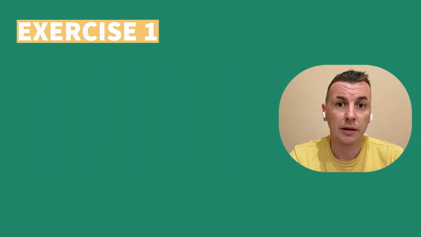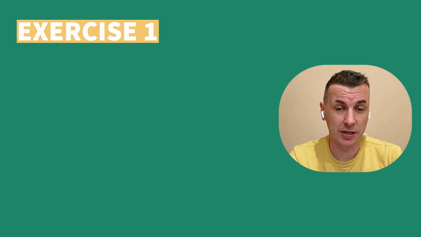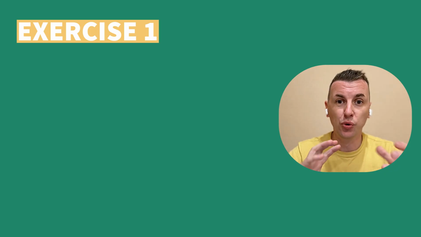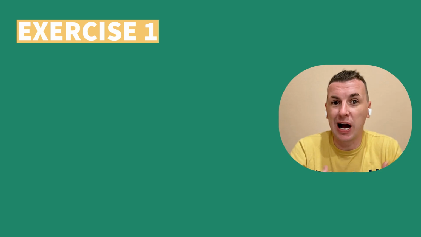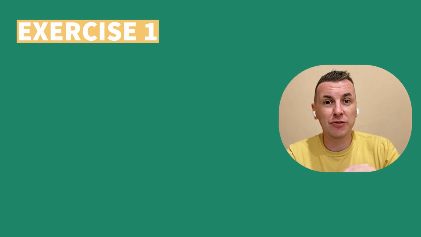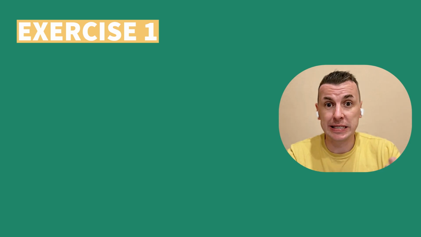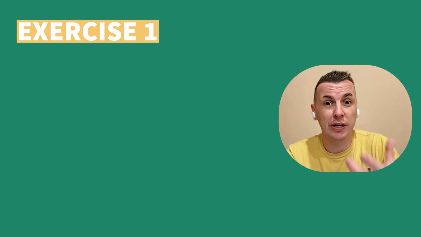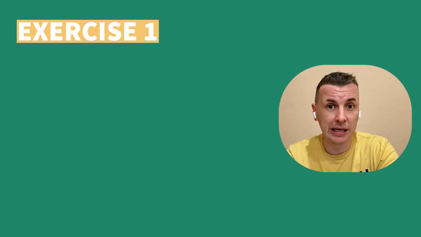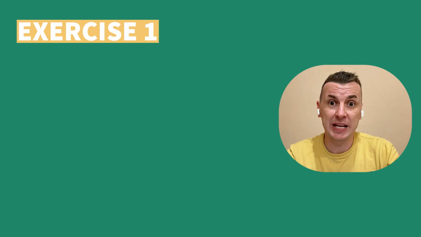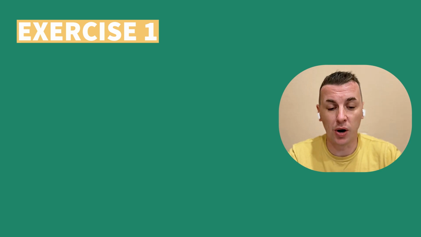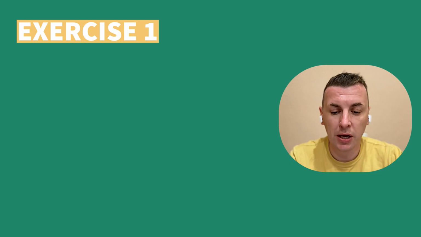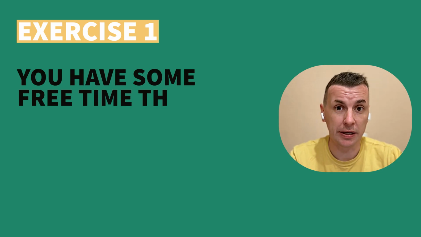All right. Let's now work on some exercises, and we're going to put these two concepts together: the unrealistic or unreal conditional, and the structure itself. So I'm going to give you a situation, and you have to decide if it's a real situation or an unreal situation for you personally. And we're going to try to build a sentence together, whether conditional one or two, depending on how realistic you are. So, situation number one: you have some free time this week.